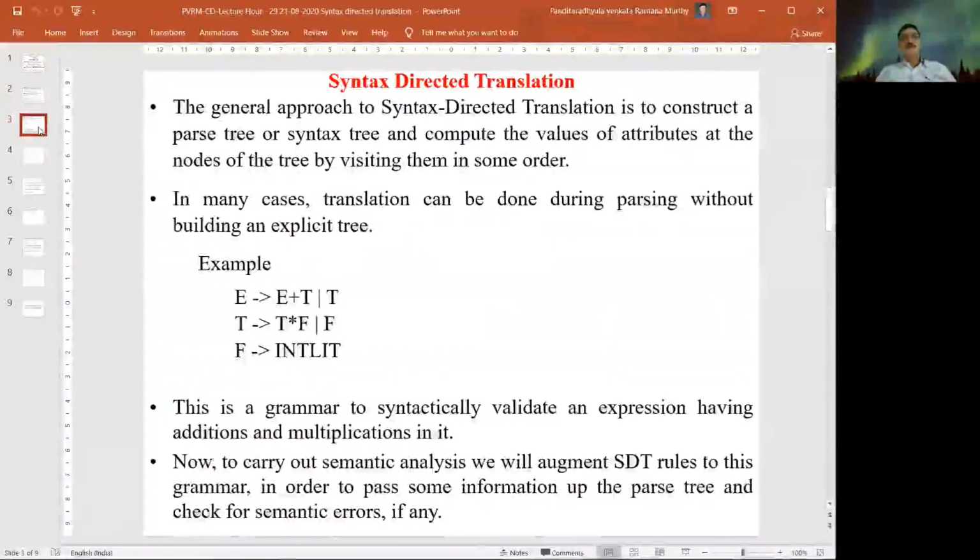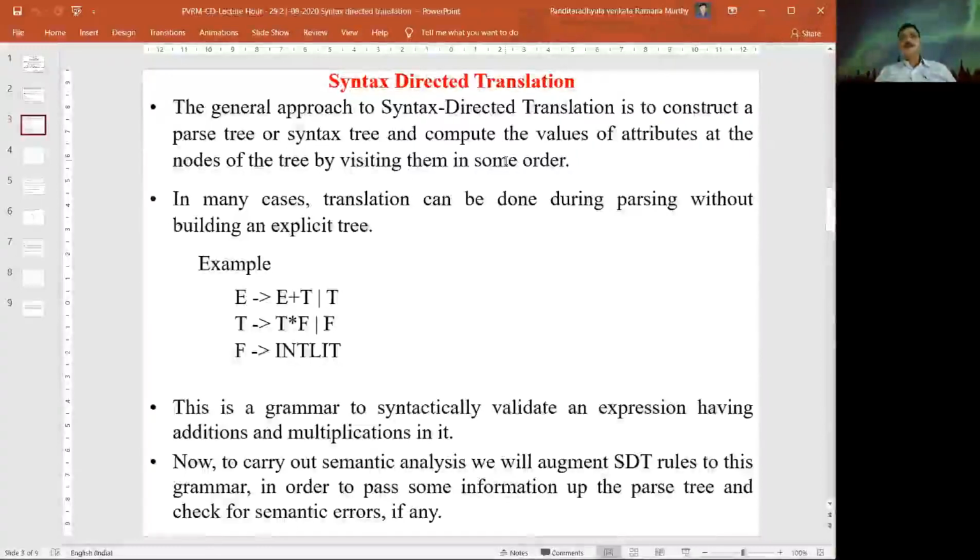So the general approach to syntax directed translation in order to validate the statement: identifying the syntax is different, validating the given statement is different, be careful.